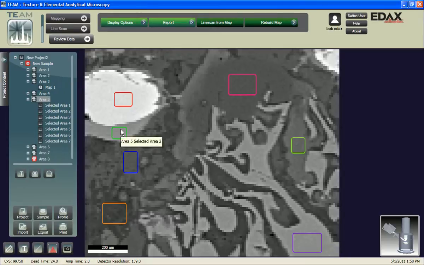And as it turns out, the spectra really were the same for those 2. So we have 7 spectra that were collected. 6 of them, I believe, are unique. The 7th one, not really. The 7th one was a duplicate of the 2nd one. So what we're going to do at this point is we're going to use the spectra that were collected, and we're going to create our own phases from those spectra.